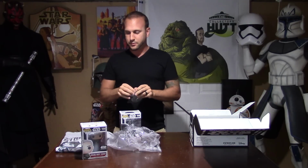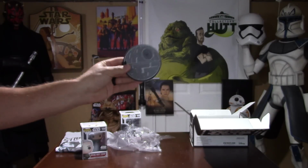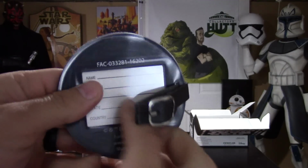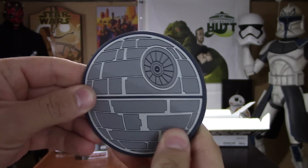So like I said, I'm going to bring all this stuff nice and close so you can get a better look at it. We'll start off with this baggage tag. So obviously it's the Death Star. And then you put all your info right there. So I thought this was a really good idea. This is going straight on my luggage.